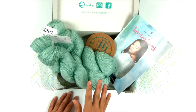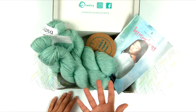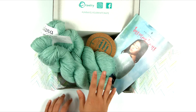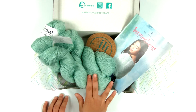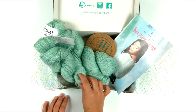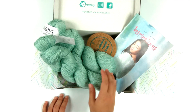And if you like trying new yarns that you might not normally pick up if you went into a yarn store, this is a great way to do it. You get something different every month, and you can always pick which of the 3 colorways that you want for each month's crate. So you really can't go wrong with this. It's just a box of soft, squishy yarn every month, and it's always something different and always something pretty. And you don't even have to worry about getting a color you don't like because you get to pick the color. So yes, this is a great option for anybody who likes to try out new yarns, new types of yarn, new fibers, and they're all hand dyed, of course. So I would highly recommend this if you enjoy particularly luxury yarns or just trying new yarns in general.